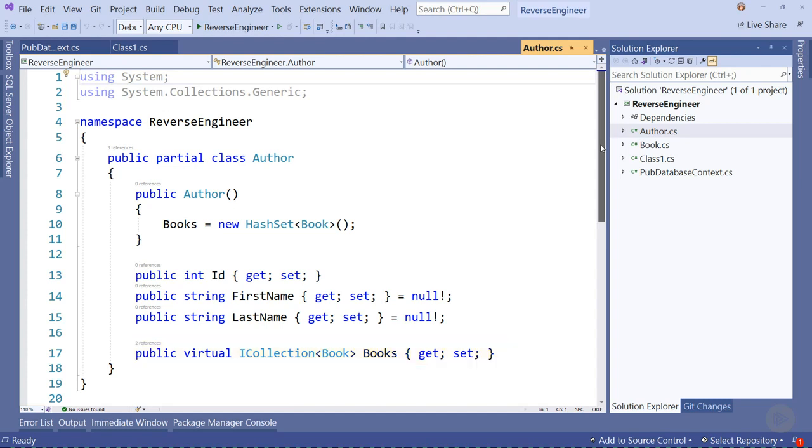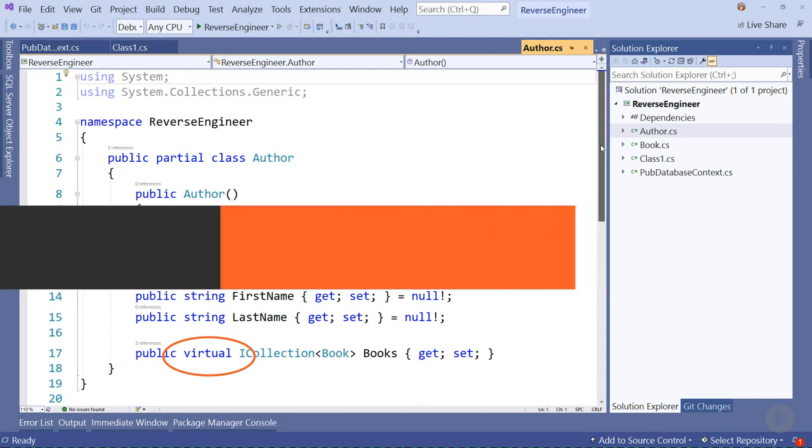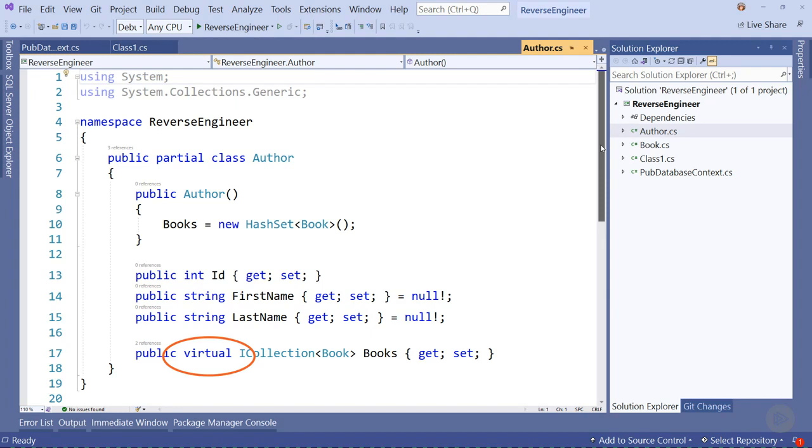The Book's ICollection is also marked virtual. This is a setup for the possibility of enabling a feature called lazy loading. I'll be talking about this further on in the course when we start looking at dealing with related data. But these are EF Core's defaults, which are really just a stake in the ground, and you can make the classes your own once the scaffolding's done. Also, the scaffolding did kindly ensure that the book collection is instantiated up front, so we don't have to remember to do that in code constantly.